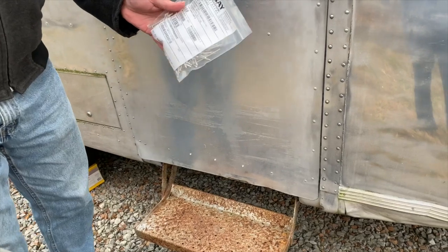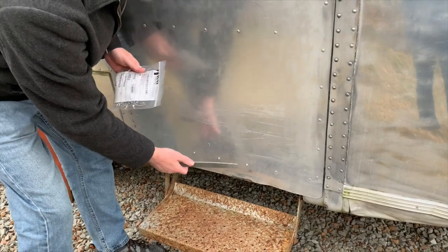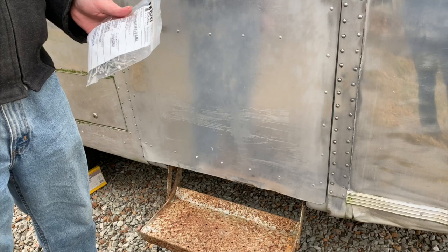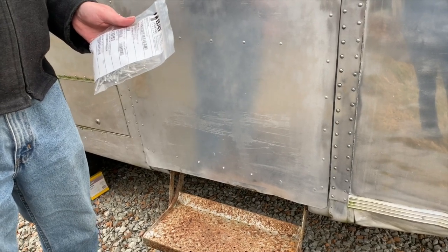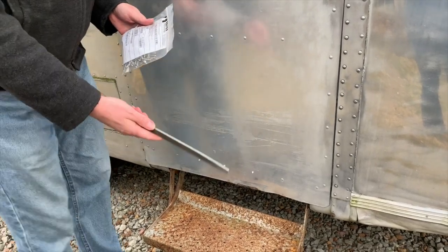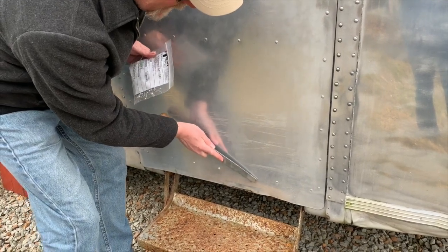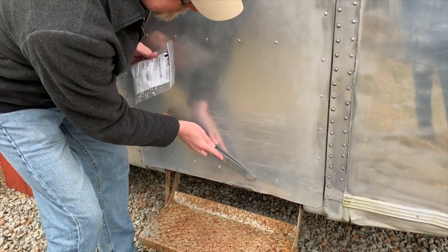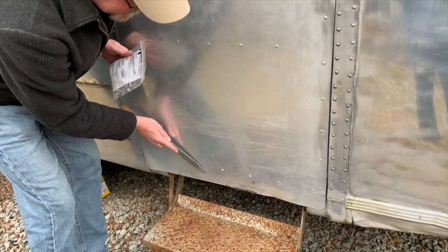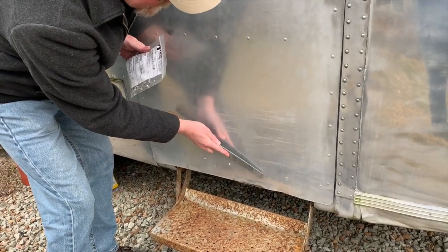So you simply use a simple pop rivet gun, put them in, and if you want to, you can invest in a $300 head shaver that attaches to a drill. But I decided not to go that way. Other people have rented them. I just take a regular file that I had in my garage and simply work at filing them down. As you can tell, I haven't filed them all the way down to where I want them, but I will continue to keep working on it until I get them to the shape that I would like.